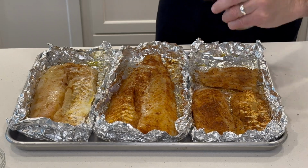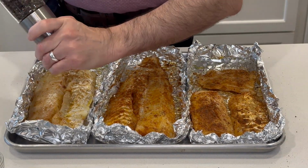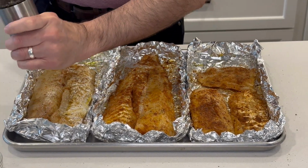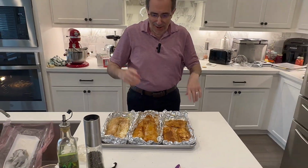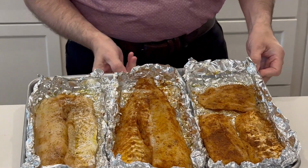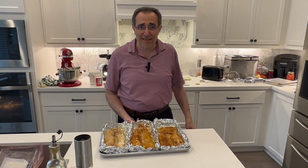Now they're almost ready to go. I'm going to put them back in the fridge to marinate. And then we're going to work on our sauces. And after I have my sauces ready, I will also go to work on the tortillas. Busy day today, but we are having a good time. All right, see you in a little bit. Look at those fish. Do you like them? They look good. All right, 3 flavors, 3 different dinners. And if we eat 3 different dinners today, we don't have to eat for the next 3 days.